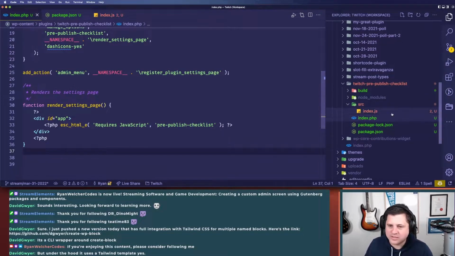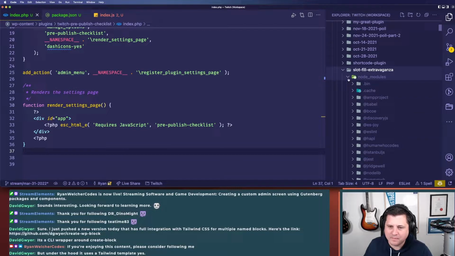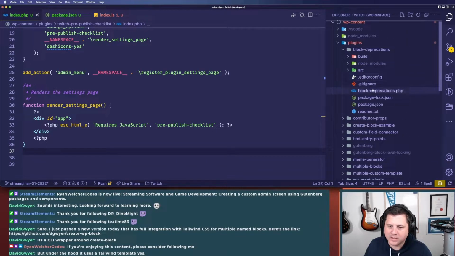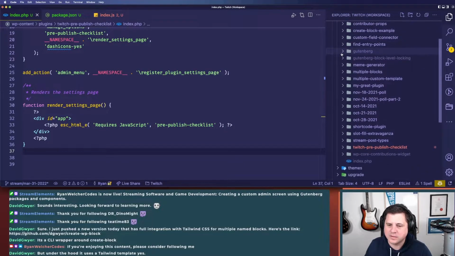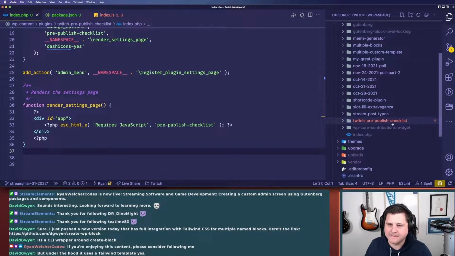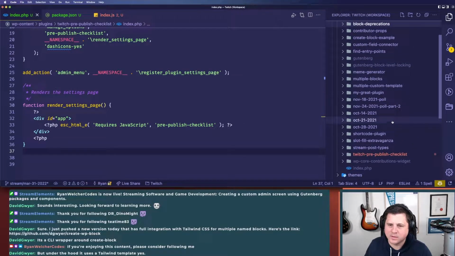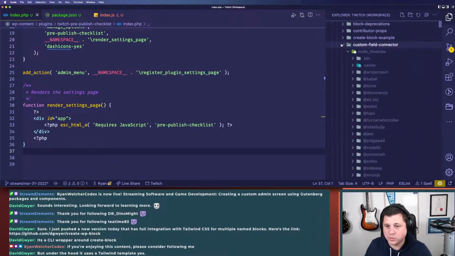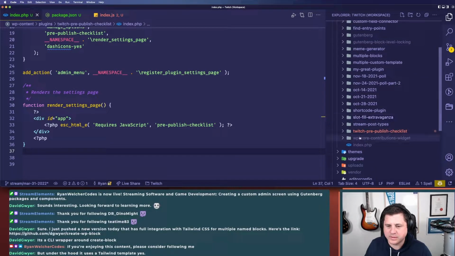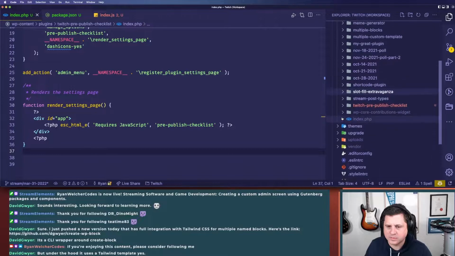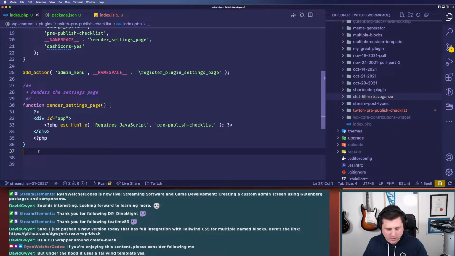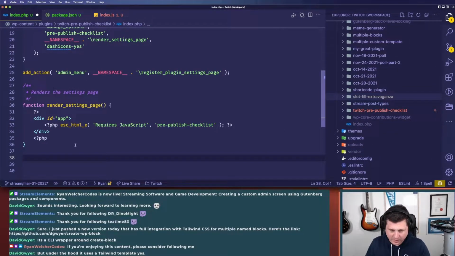I should really write just a snippet for this, because I do it every single time. Where's an example that I just did that on? Let's see. No, create block example. Anyways, I clearly haven't been updating my repo, so I apologize for that. We'll get that done. All right, so I'm just going to do this a different way.